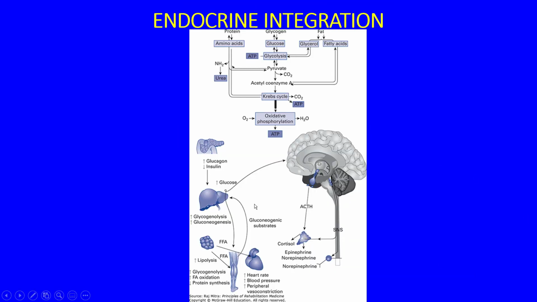And you can see some of this in this chart, which is a very nice one that's in your text. And you can see how you have it. FFAs are always free fatty acids. You're going to be seeing an increase in lipolysis. It's going to help when you are going through situations of exercise, etc. You will also see the neural inputs here for the release of cortisol, as well as epinephrine, norepinephrine. Okay? So this should help you as you review these different aspects. Keep in mind protein, glycogen, and fat are really going to be broken down to amino acids, glucose, and glycerol, and fatty acids.